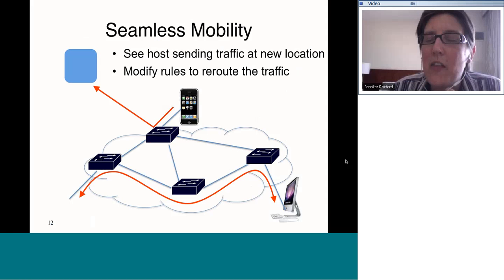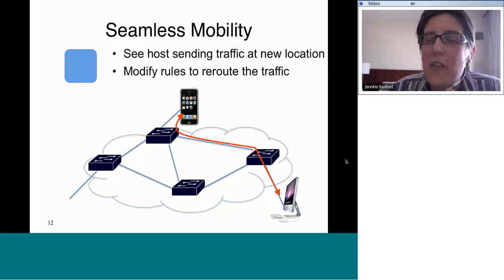It'll match a rule that says, hey, for these kind of packets, the action is forward to the controller. And when the controller gets that message, it realizes that this particular input port is now associated with the new source address, a source IP address or a source MAC address. And based on that, an event handler can get invoked on the controller that will cause it to install new rules in the switches and remove old rules that will now allow these two hosts to communicate over a different path through a different set of rules and a different set of switches. So the two hosts now are communicating using the same addresses over new paths unbeknownst to them. And that's one simple example.